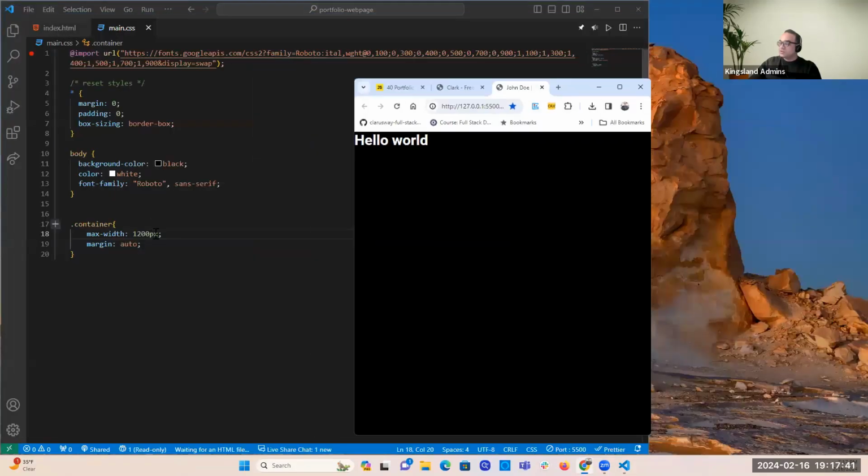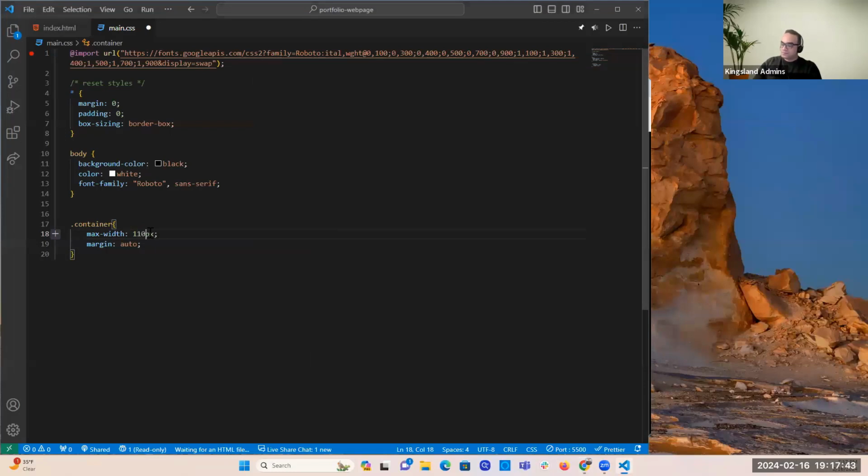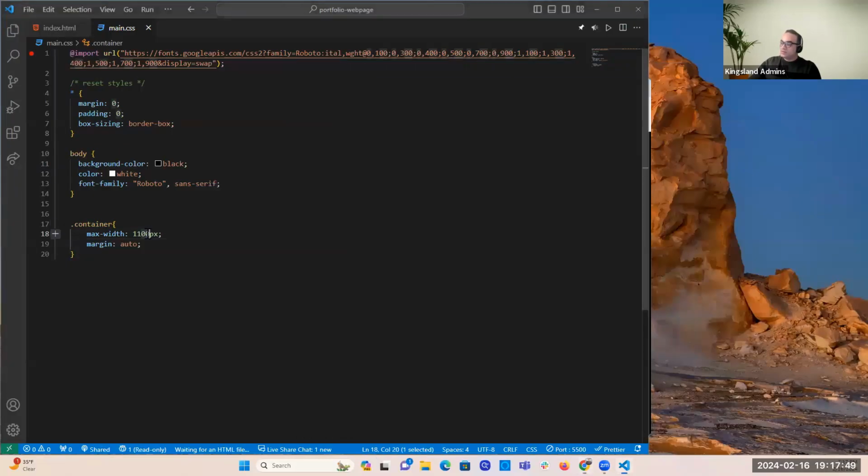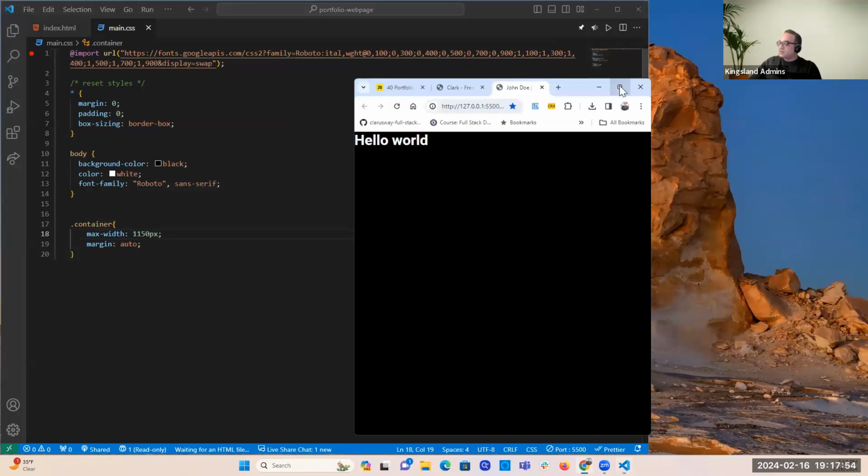Okay, so I have to reduce it a little bit. Increase it again. If you clone, you have to eyeball exactly how the web page looks. Yeah, that's about it. So they start from the same point here. Good.